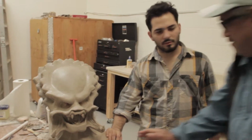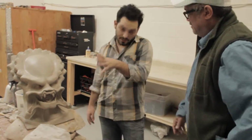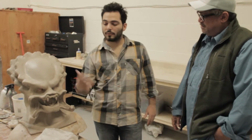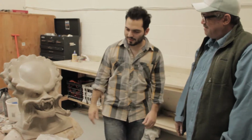So you said this base was basically your head and shoulders here. So would you cast your own hand and then build it on your hand, the sort of glove aspect? Pretty much. It's the same exact basic process, which is basically I would need a stone copy of my hand or an actor's hand, and then sculpt the creature hand that I wanted on that hand, and then make a 2-part mold of that and cast it out of either latex or silicone or whichever. So it's the exact same process, just different anatomy.